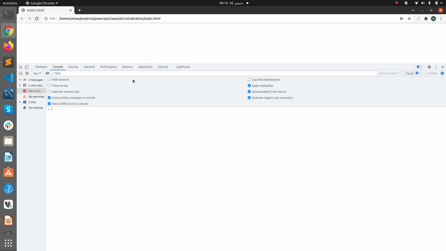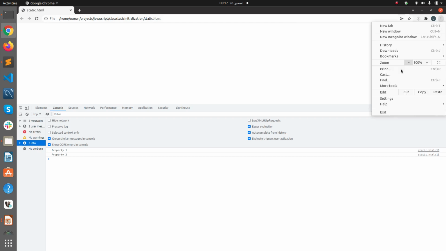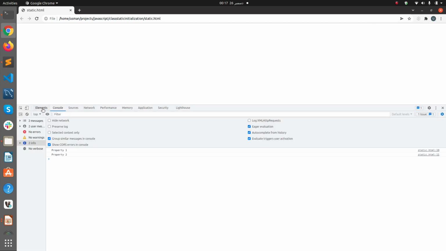If you open your developer console here and refresh the example, we see property 1 and property 2. So this is the result from there. You can also open the developer tools from here, more tools, developer tools, and go to the console tab.